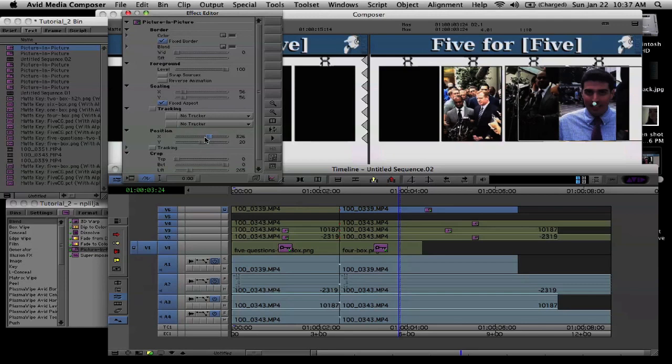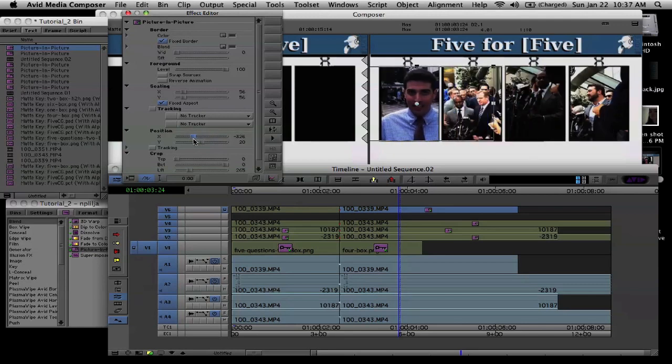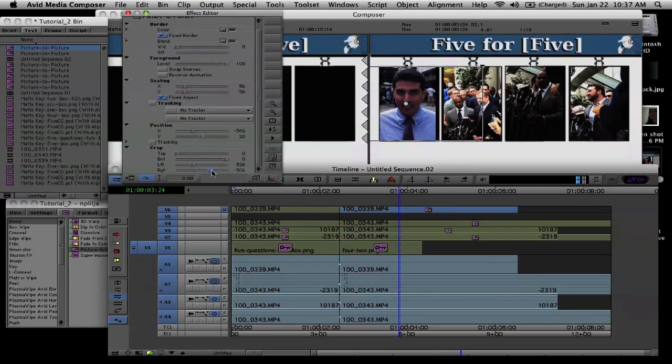Now, he's not centered up correctly. If you notice him, he's got no left shoulder and a whole bunch of right shoulder. So what we're going to do is slide him. We're going to line his head up right in the middle of that, because that's where we want him. We want him right in the middle. And we'll bring it in from the left. Scroll down, bring out the right a little bit.